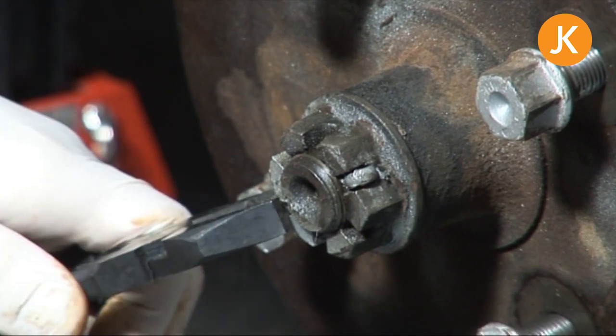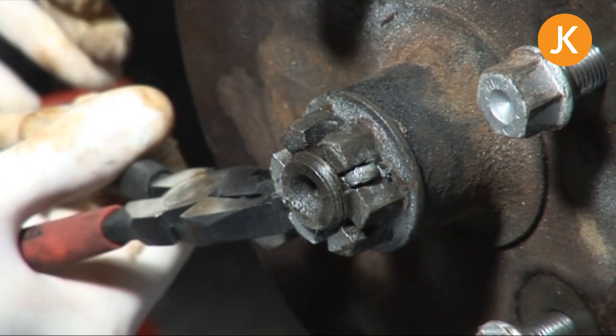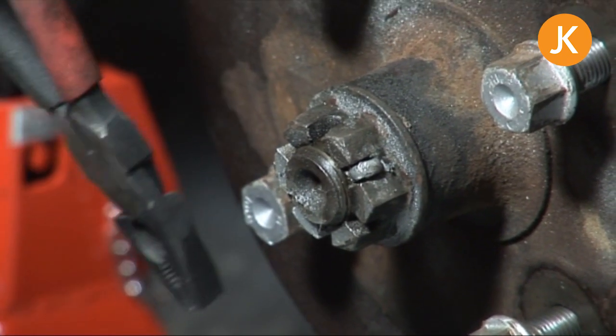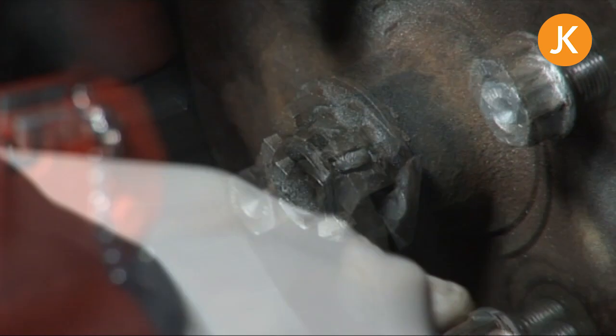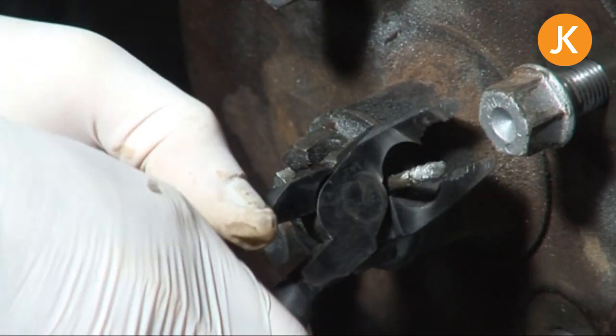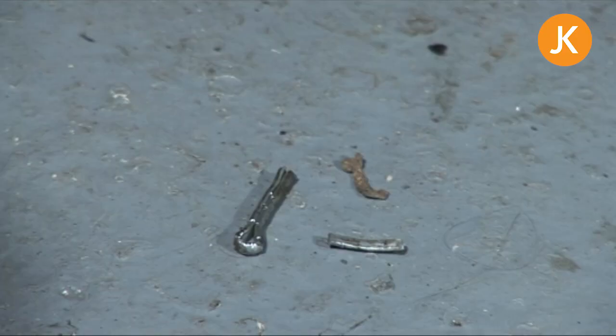To remove the split pin, you use the pliers to straighten out the bent end and then tap it through, and you can pinch hold of the looped end and just ease it up. This one seems to have snapped off, which is why we always put a brand new one in.